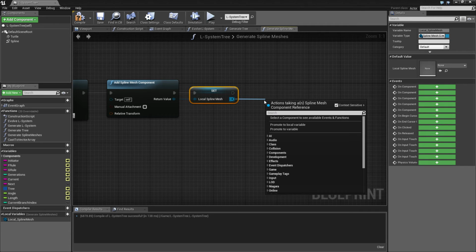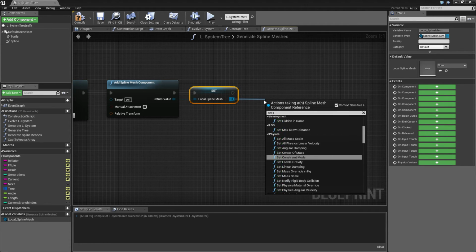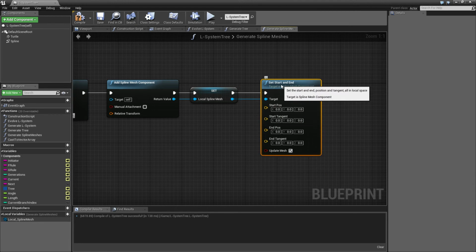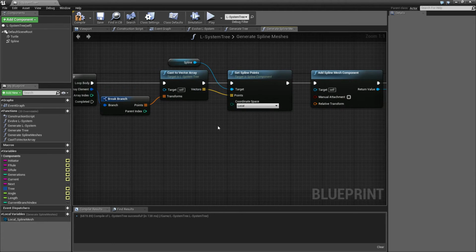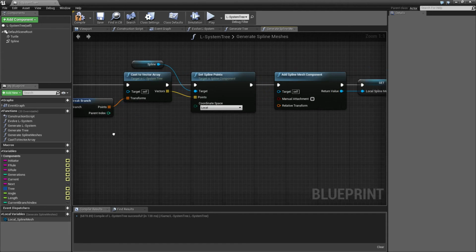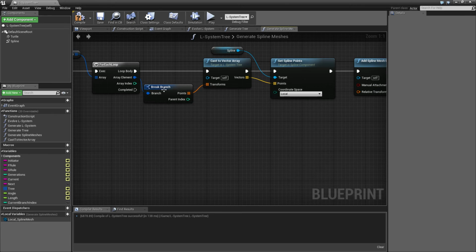So first of all, we need to set start and end, and the start is going to be, let's see, we have for each loop here.